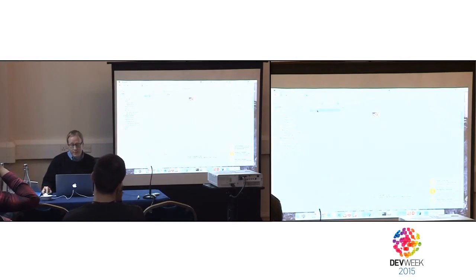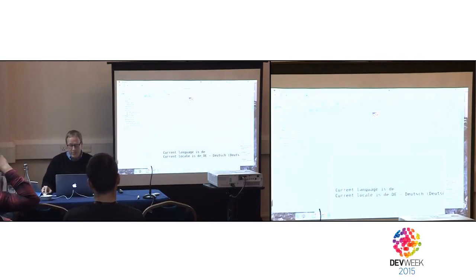But what you can do is notice down here in my output, I've actually got some output that's showing up here. So current language is DE, current locale is DE_DE. So I'm outputting both the language that the app thinks it's in, as well as the whole culture, so the locale, which is both the language and the region. iOS uses an underscore to separate those two values. Other platforms sometimes use a dash, and so you'll see dash or underscore kind of used interchangeably.